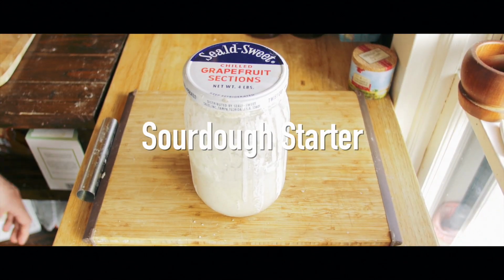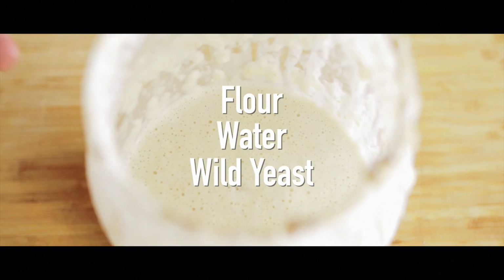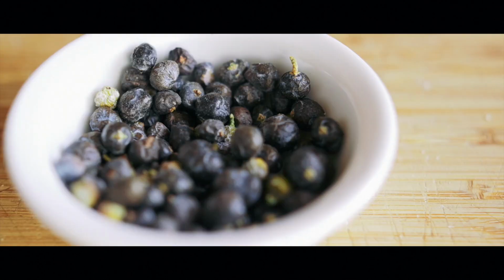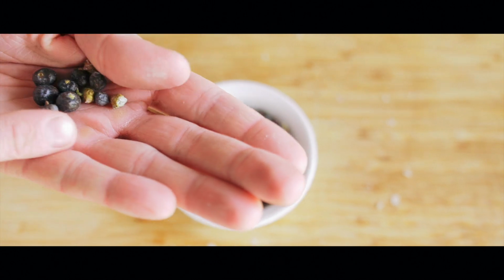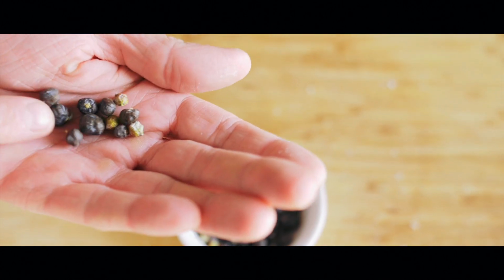This is the sourdough starter. It comes from flour, water, and a source of wild yeast that makes up a colony inside of it. This is juniper that I foraged locally, and you can see a little bit of white powder on the skin. That's all naturally occurring yeast.